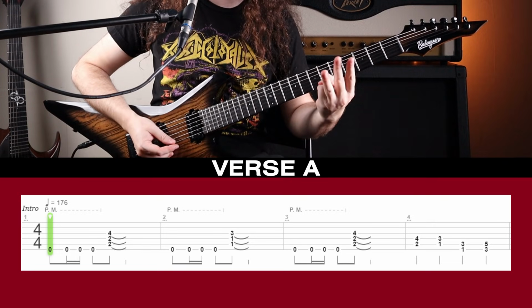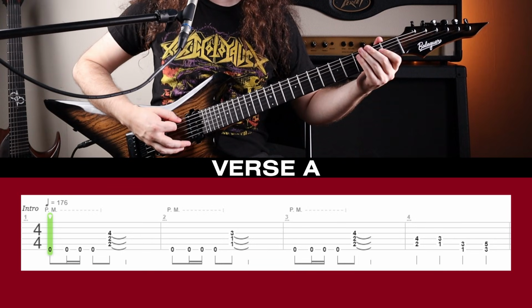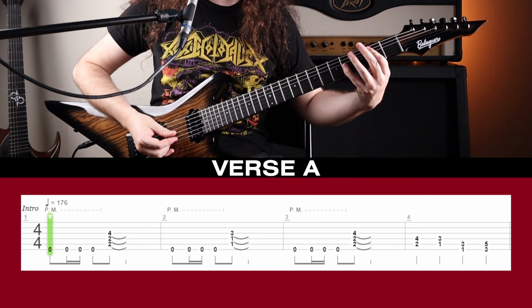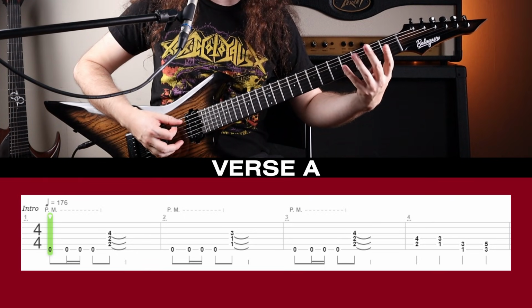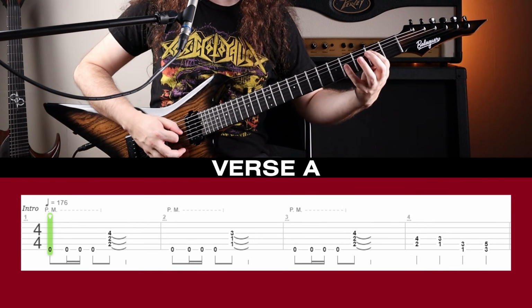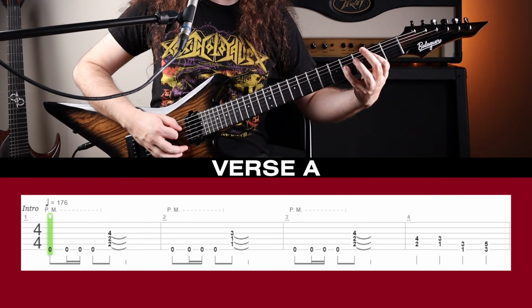So the first part of the song is the verse. Each of the first three measures of the verse are going to start the same way, with one downstroke and then a down, up, down. And those are all going to be palm muted. And then we're going to hit an inverted power chord on the second fret of the A string. For those of you who don't know what an inverted power chord is, it's like if we were going to do a power chord on the D string, on 2 and 4, 2 on the D, 4 on the G, but we also have 2 on the A string.